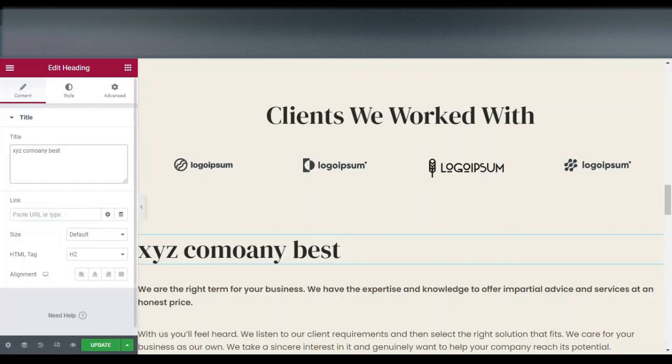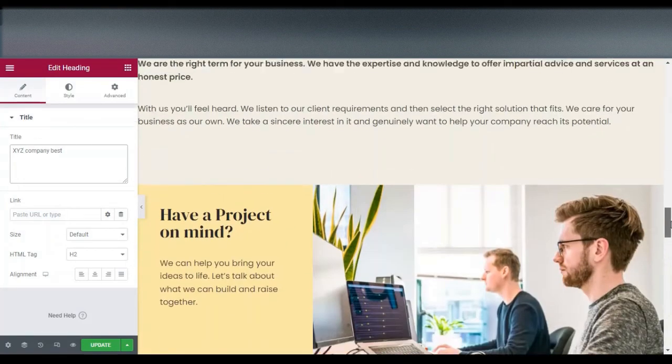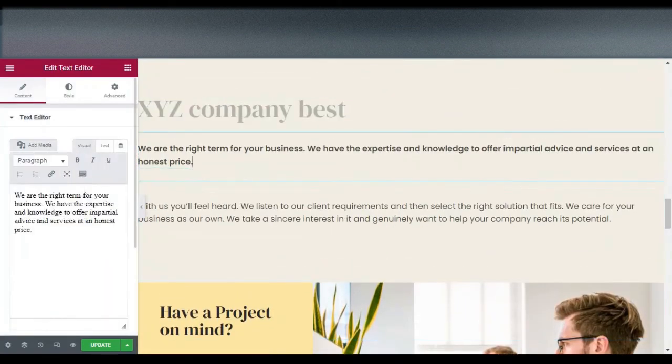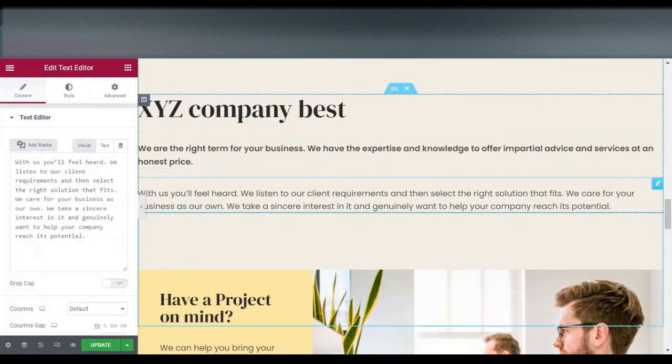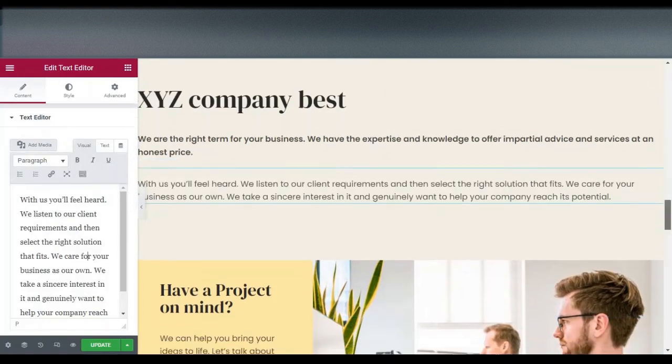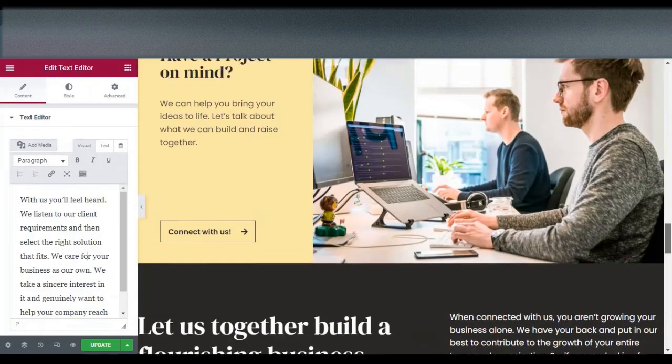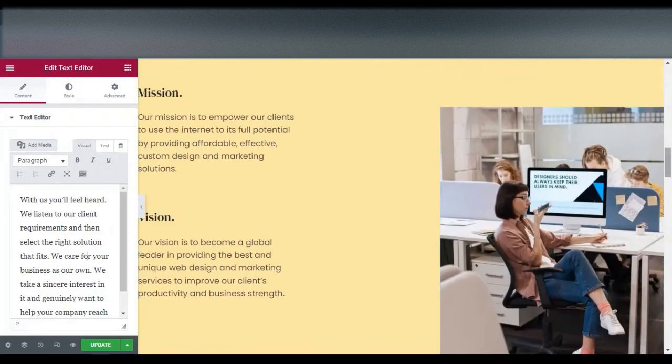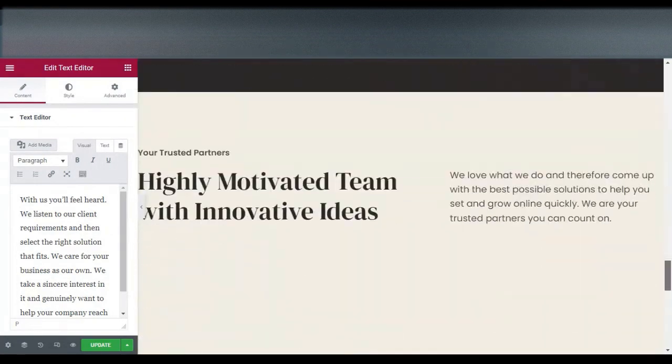I'm writing some random things. Not bad. You want to change this, you can change this. You want to change the photo, it's the same process, guys.